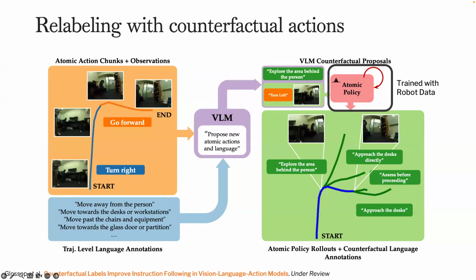And once you have access to this kind of a relabeling mechanism, which is now automatic because it doesn't need a human in the loop to label these data sets, you actually generate a very, very large data set, which is maybe 10 times larger than the original data set. And this is a process we call CAST, or counterfactual labeling for synthetic trajectories.